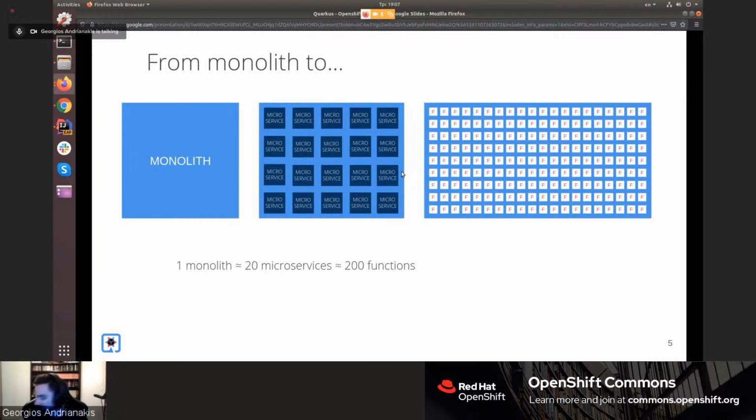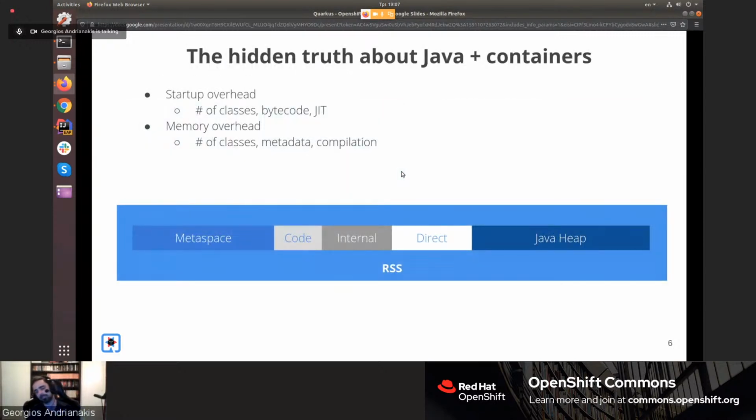But I would say that Java suffered maybe more than other platforms from this move because of a very simple fact. The fact was that Java, as a managed runtime, never really had its focus on fast startup and consuming little memory. Java's focus, from the end of the previous millennium up until a few years ago, was always to gain the maximum throughput for an application at the expense of memory.